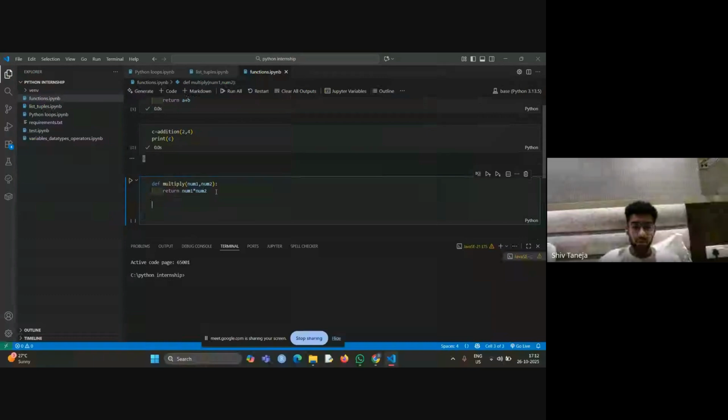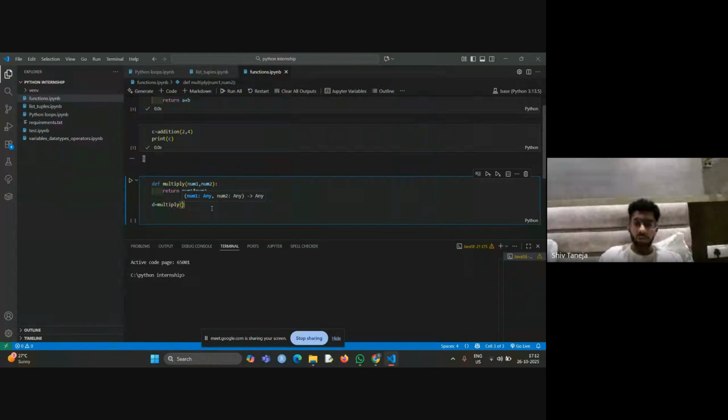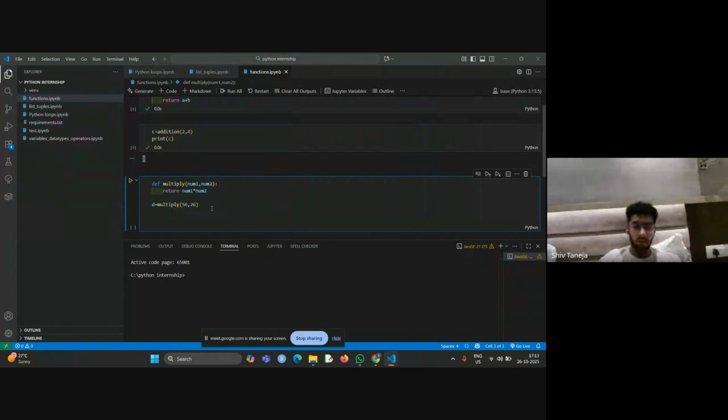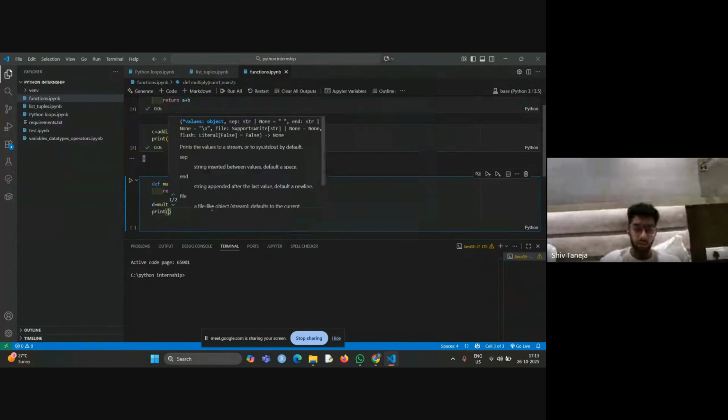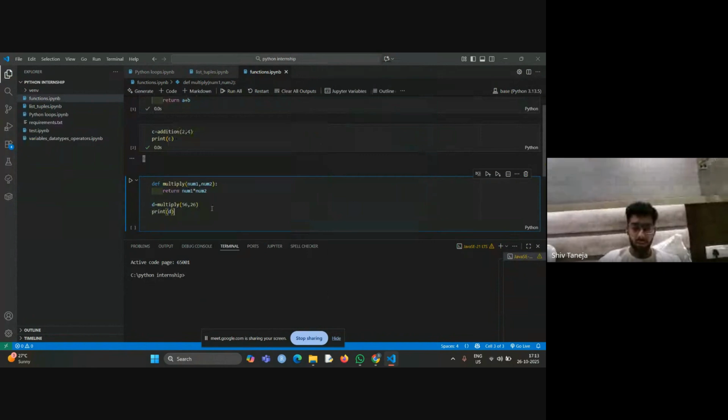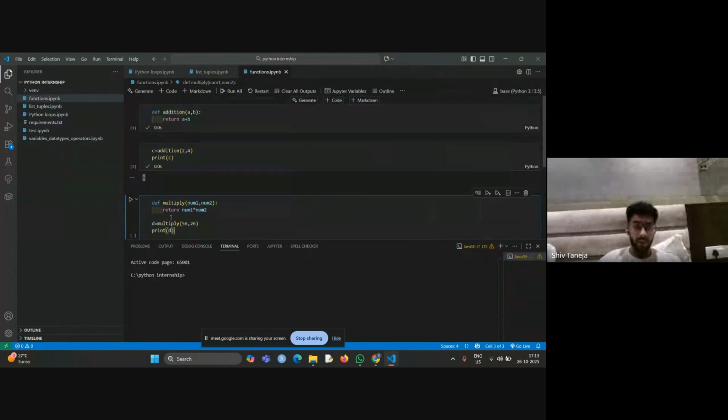You can already see it shows that it takes two parameters, num1 and num2, of type any. And I'll just say this time 56 comma 26. I'm printing the result of variable d. The result of the multiply function will be stored in d. That's what return is doing: it will return the value to the variable that it is assigned to.